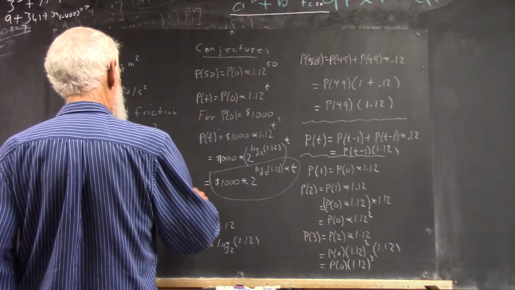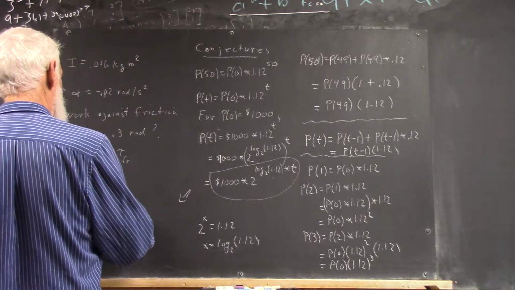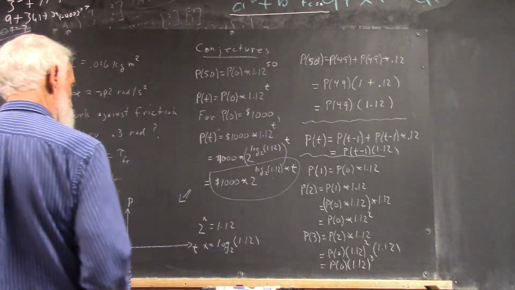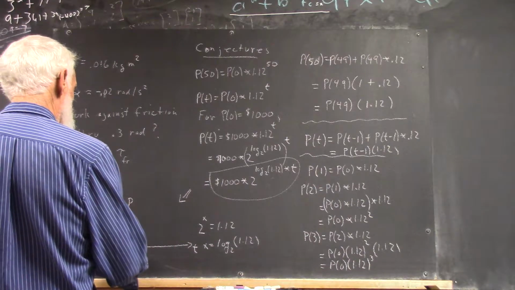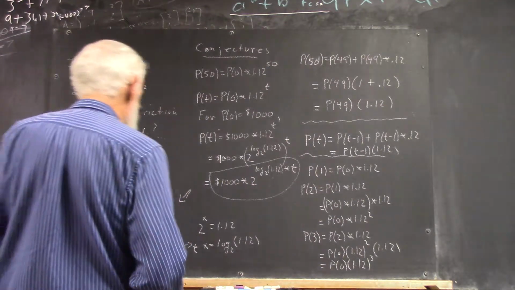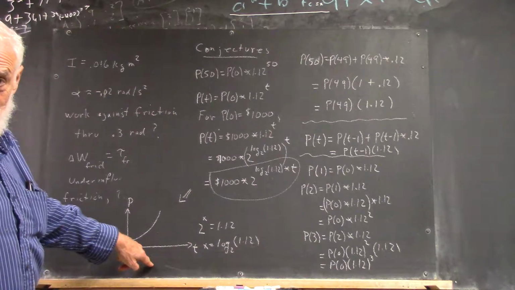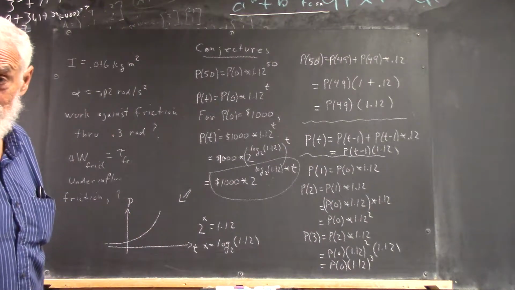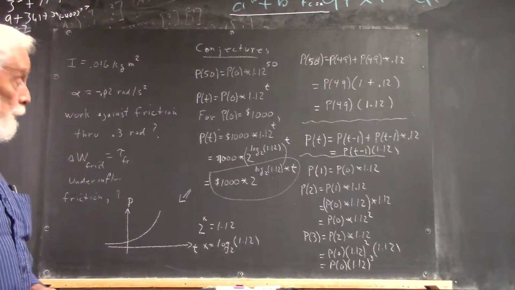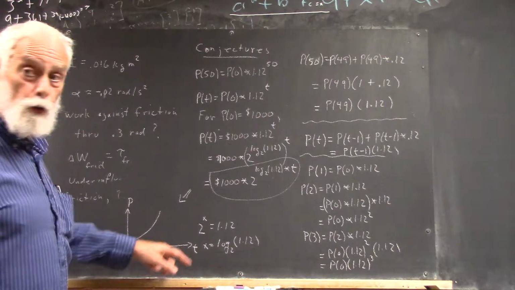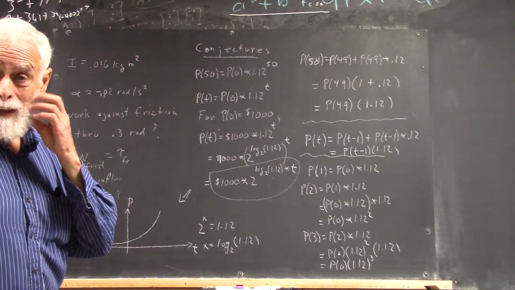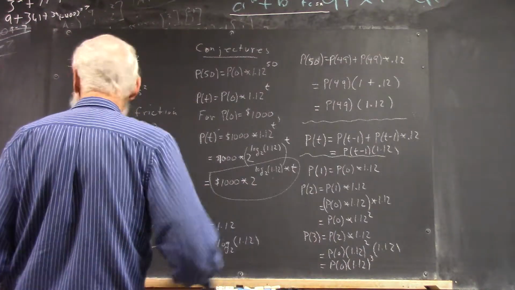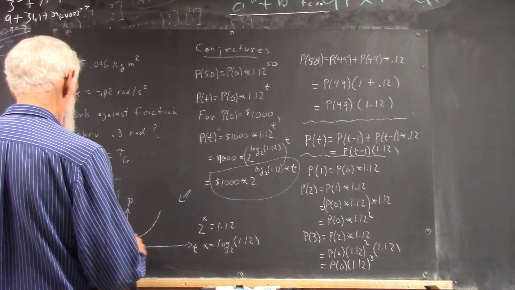So this implies that your graph of P versus t looks exactly like your basic exponential function, 2 to the x, or 2 to the t in this case. Okay? The only thing is, where you've got 1, 2, 3, 4, and so forth, just giving you a preview, we'll go over the details of it later. Okay?